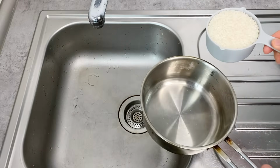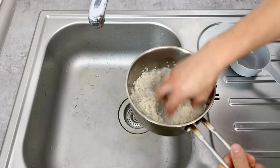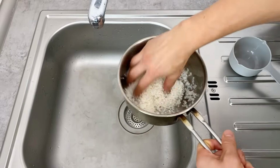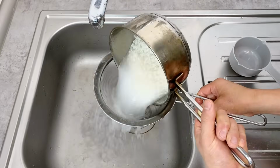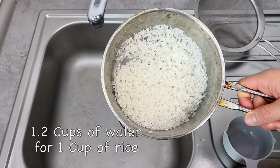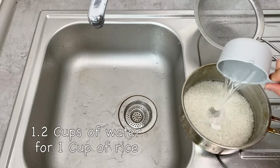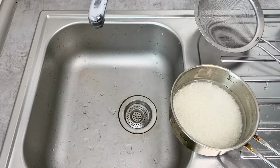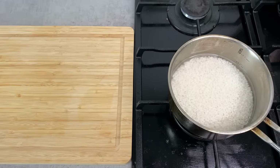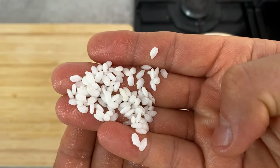Then first we're gonna rinse the rice. For 1 cup of rice, I'm gonna put in 1.2 cups of water. And then I'm gonna let this sit for an hour or so and let the rice soak in the water. So an hour has passed. As you can see, the rice is soaked in the water and turned all white. This is a sign it's ready.